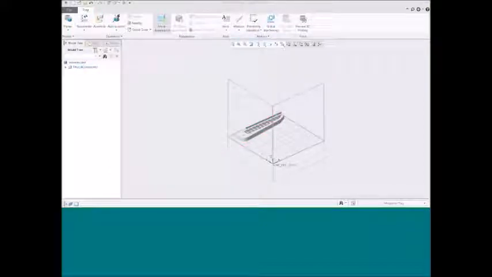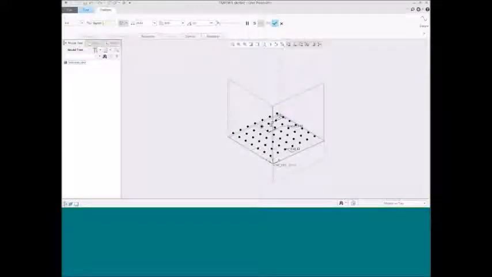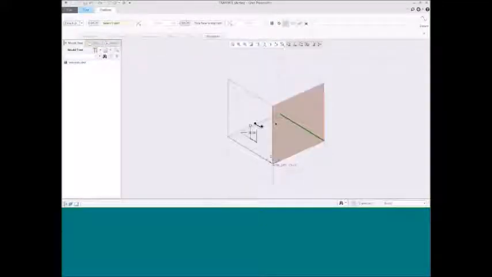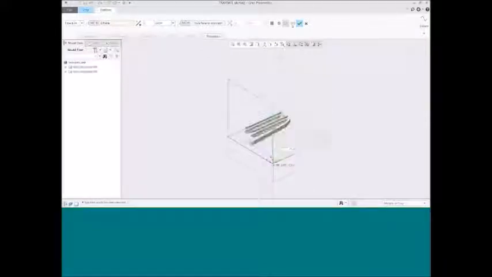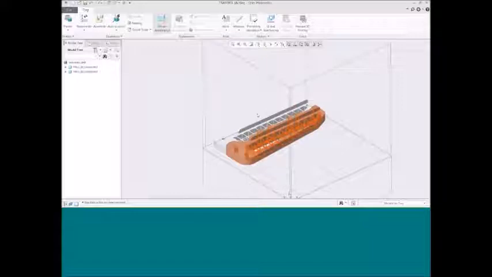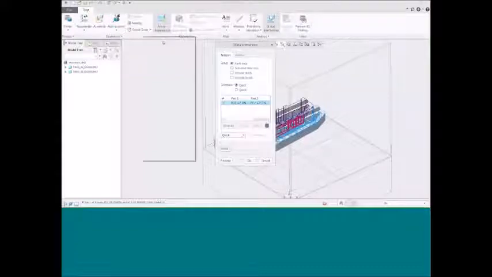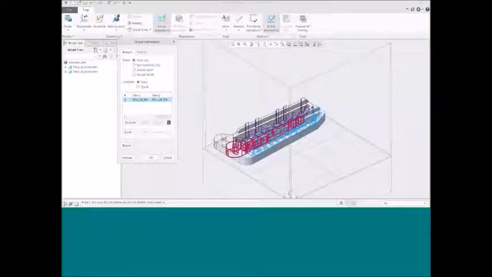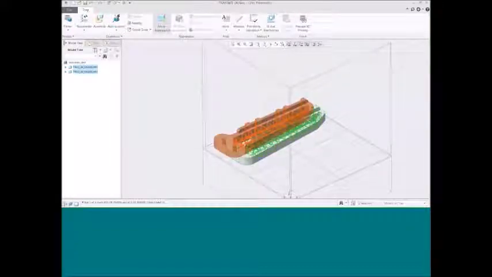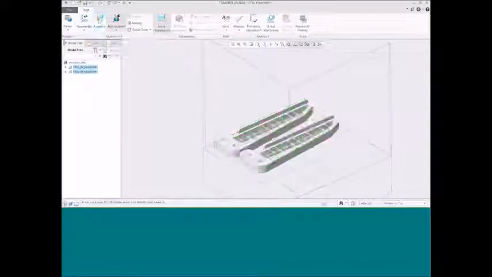I can even check for global interferences. So if I did something like a pattern, let's actually do something like that. If I wanted to fill this whole thing up or do it by direction, let's do it by that. I could do that. And you can obviously see there's some overlap here, but if you had a more complex part, maybe it's not so glaringly obvious. So you can use this global interference to check if there's any overlap here, and clearly there is. So I can, again, move that by myself, or I could say, hey, system, go fix that for me.